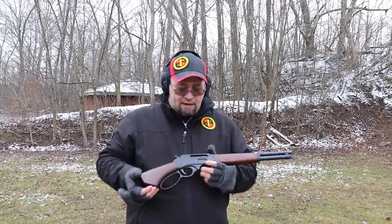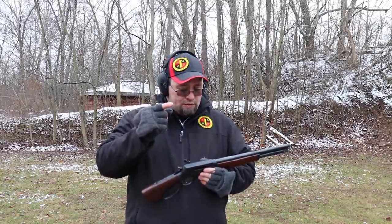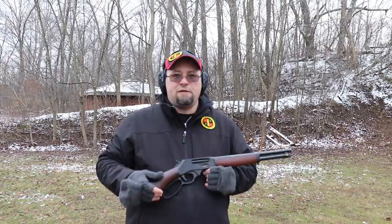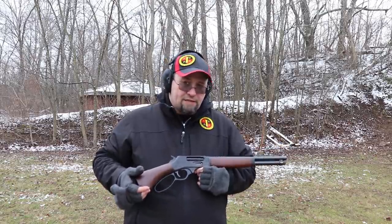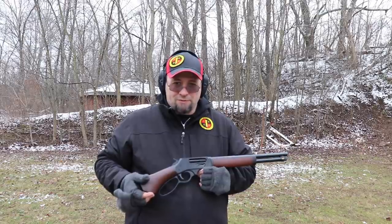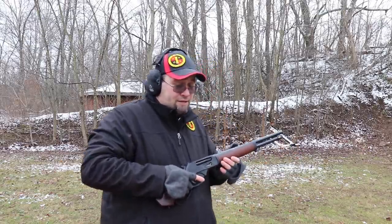But I also think that if you mount the scope rail on the top and put maybe a laser or a red dot sight of some kind on it, this would be a great little gun for home defense, particularly with some of the home defense loads that are out there now for the 410 handguns like the Judge and whatnot. So that's something to definitely keep in mind. We'll show you in a little bit what some of those home defense rounds can do. But for now, let's see if I can hit those cans.